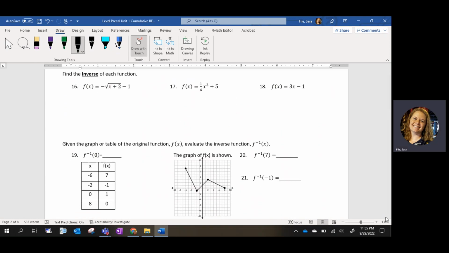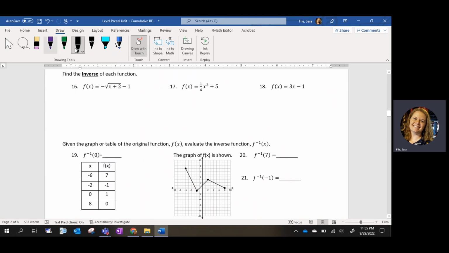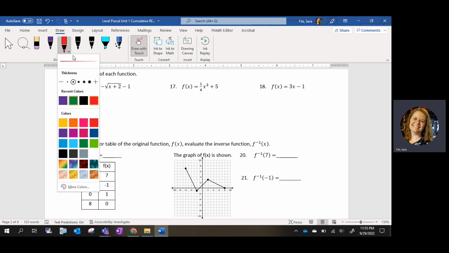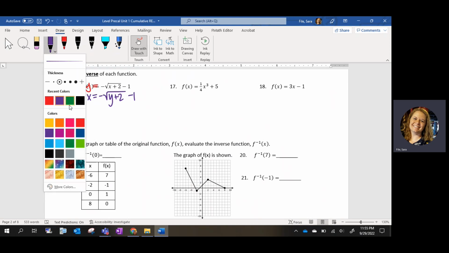All right, inverse functions. So with inverse functions, you are switching x and y to start. So inverse means switch x and y. So remember, f of x means the same thing as y. So if it helps you, rewrite that as y equals, great. And then we're going to rewrite it, switching the x there and the y here. And then we solve for y. So we want to work backward. Remember, we're working backward from PEMDAS because we're not evaluating. We're working backward to isolate a variable.